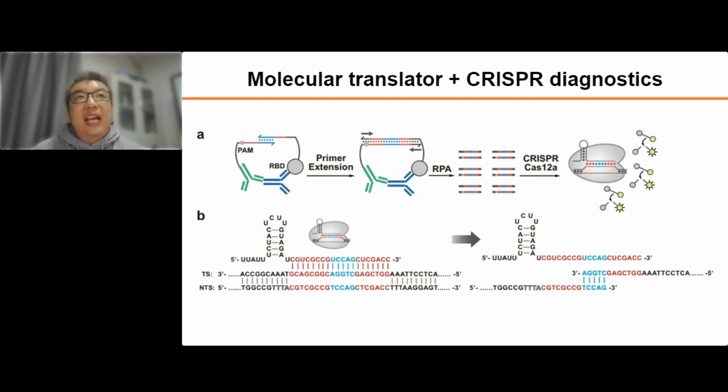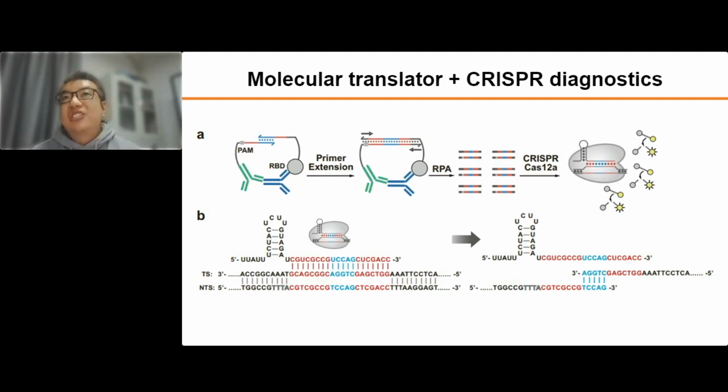Basically, we have 2 DNA probes. One DNA probe is linked with the RBD of the SARS-CoV-2 antigen, and the other is to recognize a human antibody. So once there is an anti-SARS-CoV-2 antibody in the sample, the 2 affinity ligands would bind to the same antibody and assemble the DNA. And then there is going to be a primer extension reaction to produce double-stranded DNA barcodes.